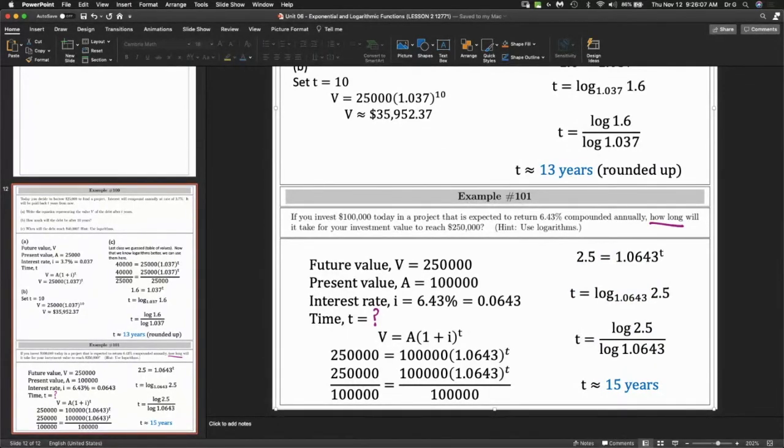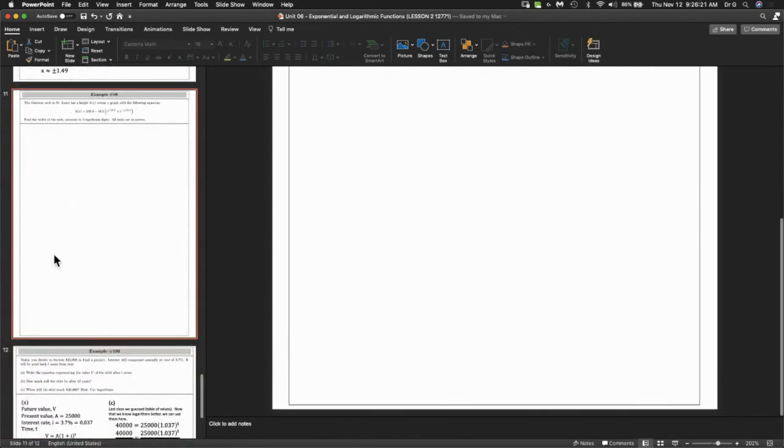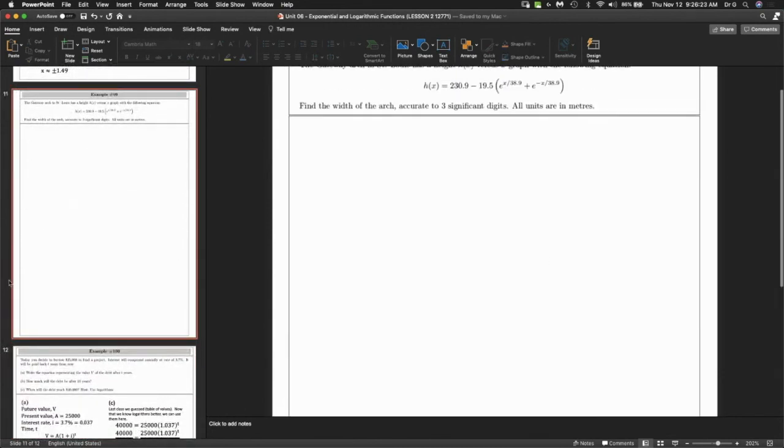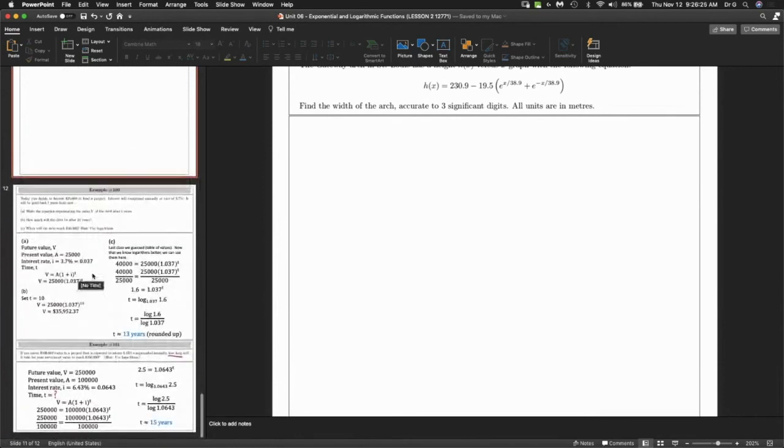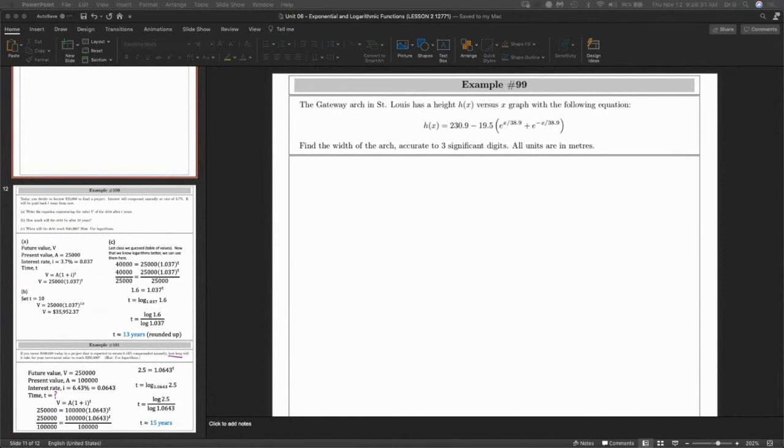So that leaves us with a pretty generous amount of time for the last example, and it goes back to the St. Louis Arch. Do you remember that gateway arch question that we talked about? For those that don't remember the gateway arch, let me just look at a picture.